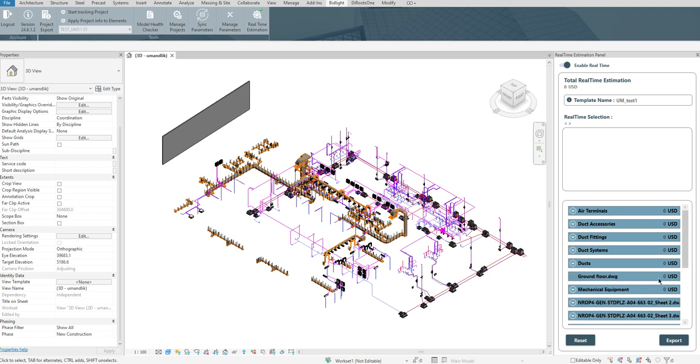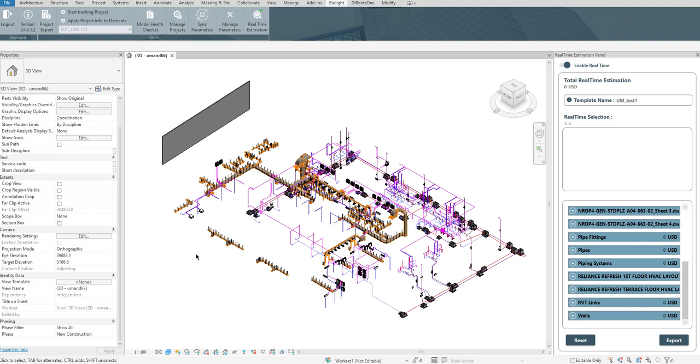So currently it is showing 00 because we do not have any cost in the template, but once you assign this, you should be able to see the cost over here, and that will help you to analyze the cost directly, even in the modeling environment or the native modeling tool.